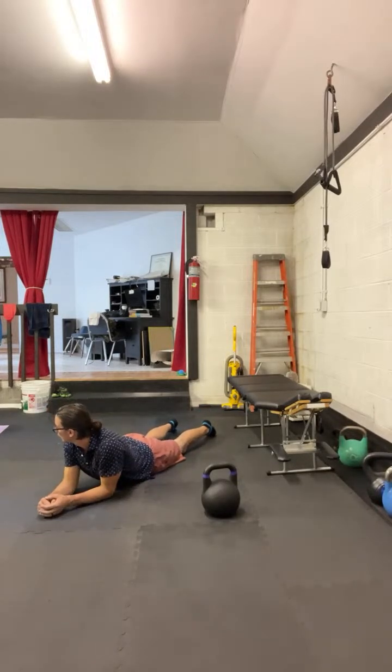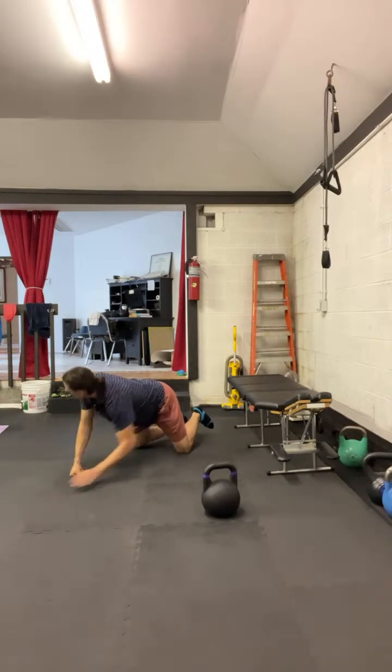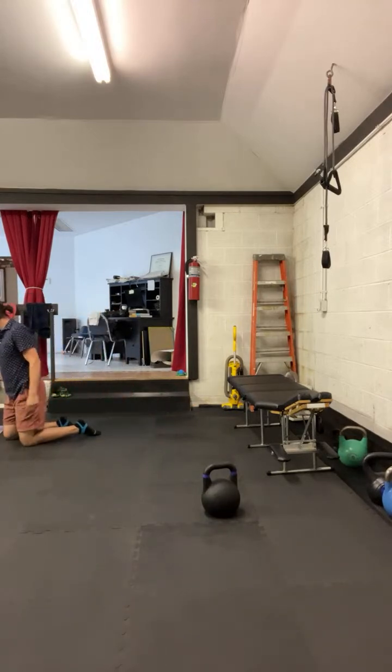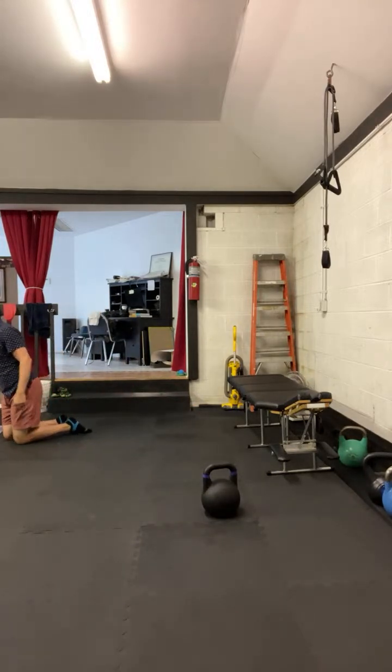You're looking at the mat. Looking down at the mat. You should be looking in between your elbows. Keep driving the back of the head up towards the ceiling. There you go. I talked about that posterior chain running from here all the way down. So if the low back starts hurting, you might notice, drive the head up more.